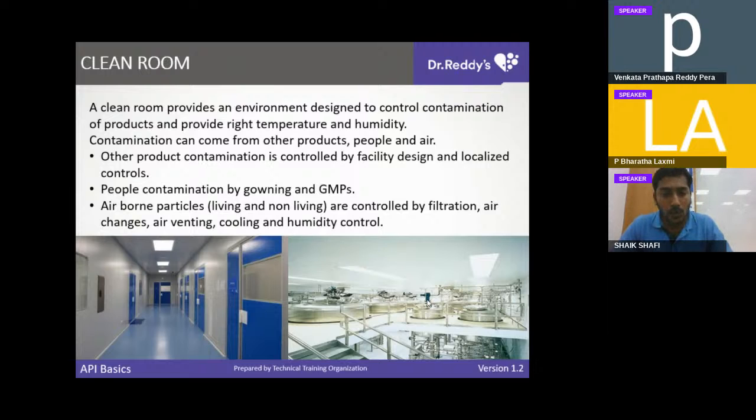People who are entering these clean rooms are properly trained. They use a gowning procedure because here we are manufacturing our final product. So we use head caps, nose masks, shoe covers, and a complete dongri to stop contamination from the people. We overcome contamination from people by using the gowning process.